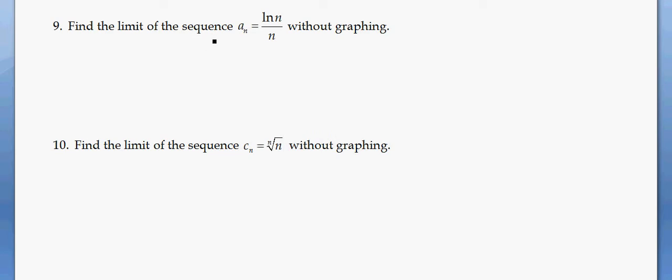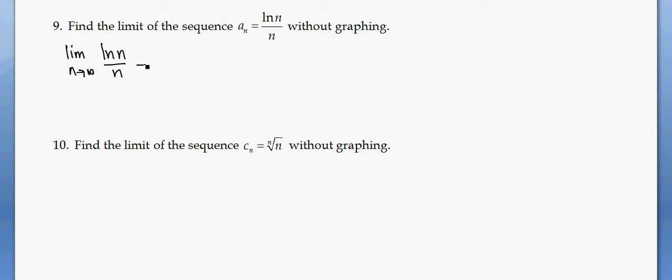Okay, so we're going to continue where we left off, trying to determine if this sequence converges. And remember, the way we know a sequence converges is if the limit as n goes to infinity of the explicit formula for the sequence approaches some number. And if this limit approaches some number, that's like thinking about it as approaching a horizontal asymptote, then we say that the sequence converges to that value. And if it doesn't, then we say it diverges.